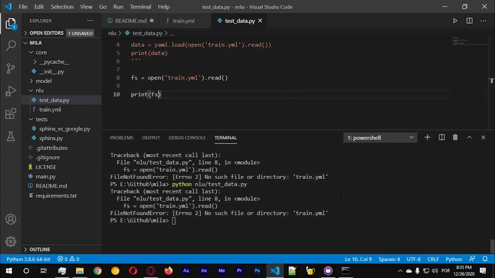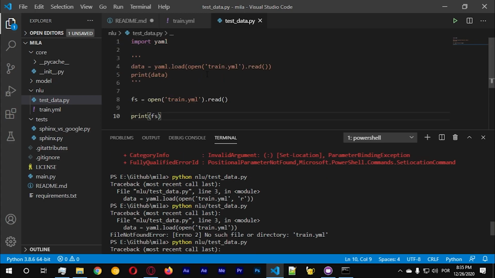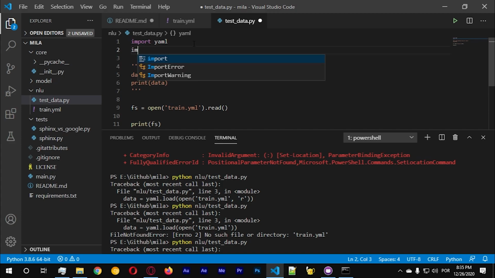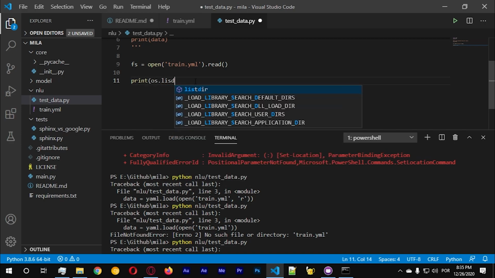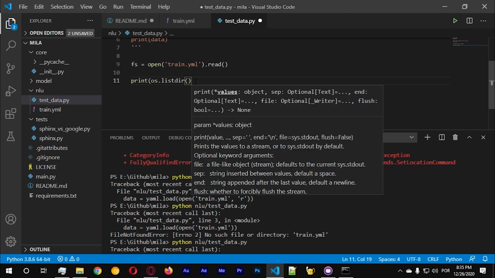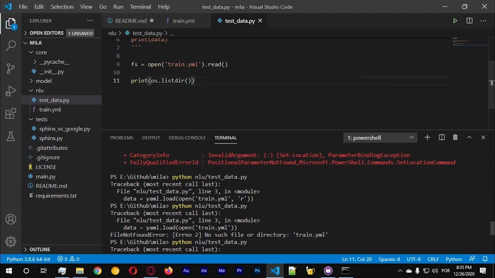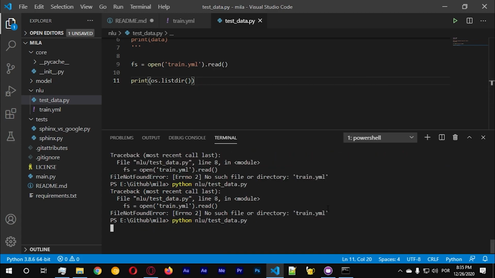No such file or directory, string. Let's import os, and we could run print os.listdir there and try to see.